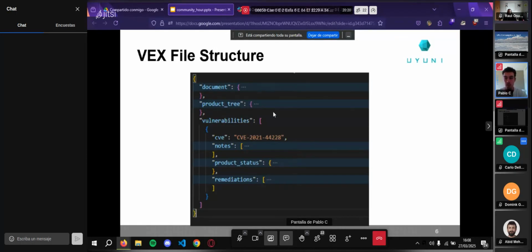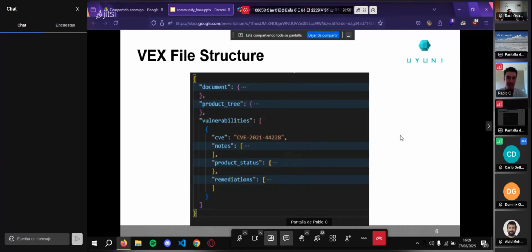Then a product tree describing all the products and components that are described, regardless of whether it's exploitable or not exploitable, just everything. And then the vulnerabilities part, where it's the actual information about the vulnerabilities, and then inside, the node product status and remediation hold the information about the exploitability of that vulnerability.